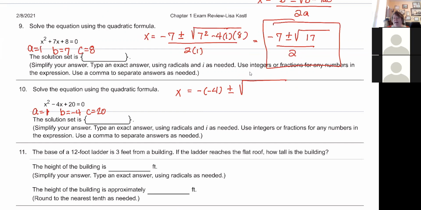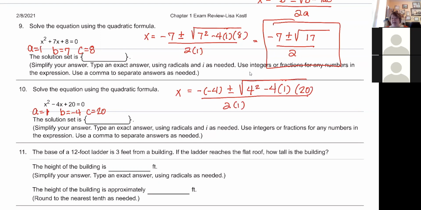And it doesn't matter one iota if b is negative or positive underneath that square root, because as soon as I square b in that first term, it becomes positive. So it matters if you plug it in as a negative the first time you plug it in. When you plug it in underneath that square root, as soon as I plug in a negative or a positive and I square it, it's going to be positive. So negative 4 squared and 4 squared are both 16. Right? Minus 4 times a is 1 times c is 20. All right, the whole thing divided by 2 times 1.